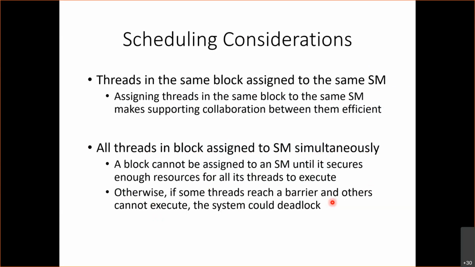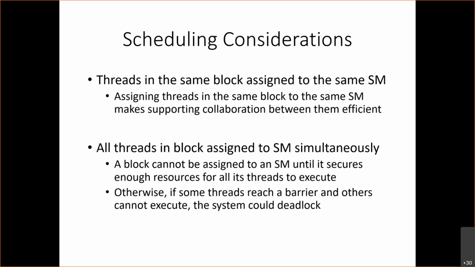Okay, but the idea is that in order for them to be able to run on the cores, they need to reserve execution resources like registers and thread slots and other things, and we need to make sure that all of them have the execution resources they need before we let any of them start executing on the cores. So that once they start executing on the cores, we can ensure that they can all eventually execute and reach a barrier if they try to synchronize. But yes, they can do things like multi-threading, and we will talk about that. Okay, thank you. Yeah, you're welcome.